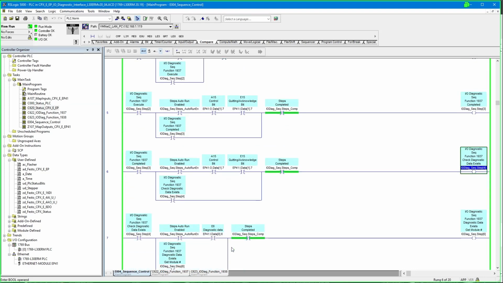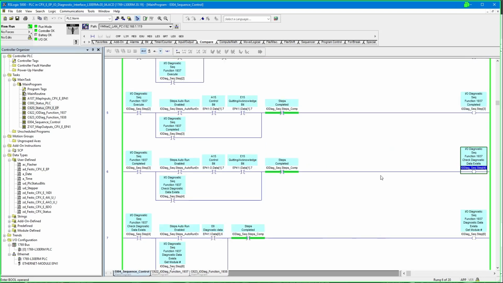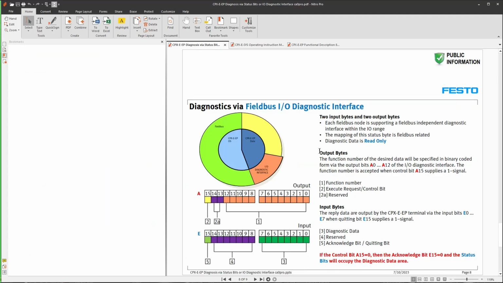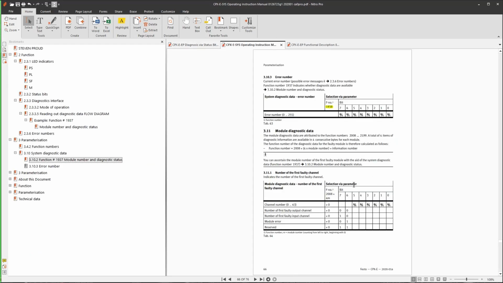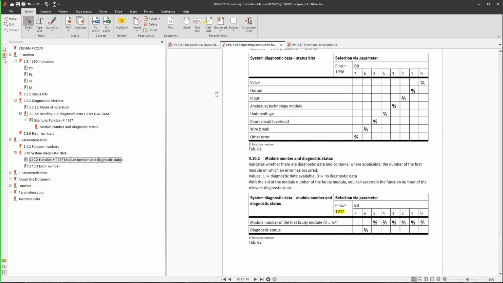Okay? So step 4. At this point, I'm looking at the diagnostics data. You're saying, where does this bit come from? Well, if you go back to the user manual here, you'll see, like I said before, the diagnostics data area.